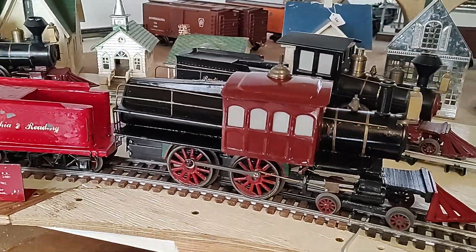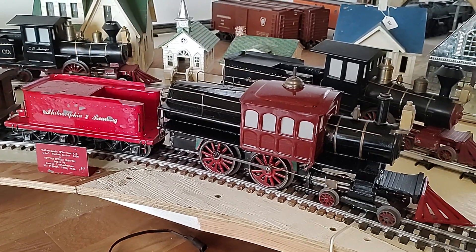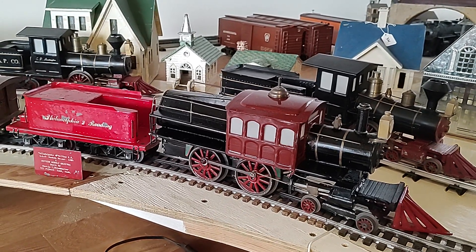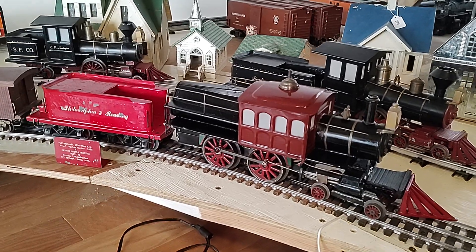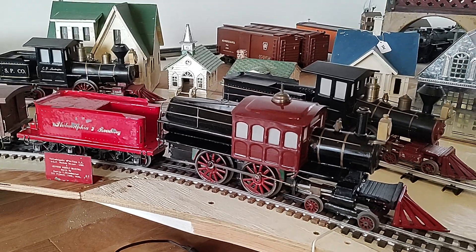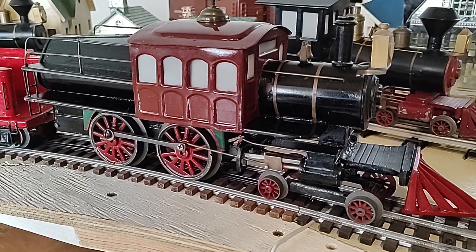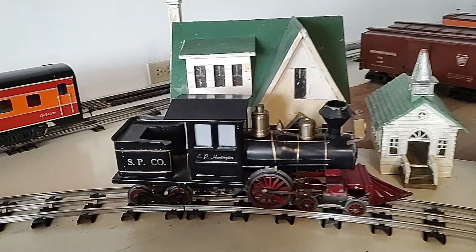Hello all, thanks for tuning in. Today we have a Philadelphia and Reading Camelback with a Wooten firebox pattern, modeled by Martin Ottenbacher out of Kent, Washington — back from some repairs, and it joins its other two family members here. This one has a sticker from the World's Fair in Seattle, 1962, which fits into the timeline when Ottenbacher was manufacturing pieces. He used unique die castings, so you find similar castings on this engine as you do on the little bicycle engine and also the CP Huntington.